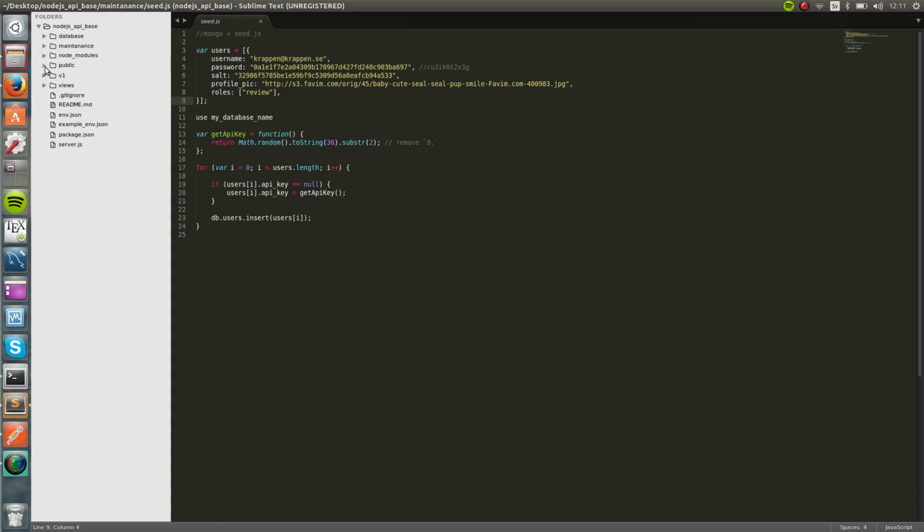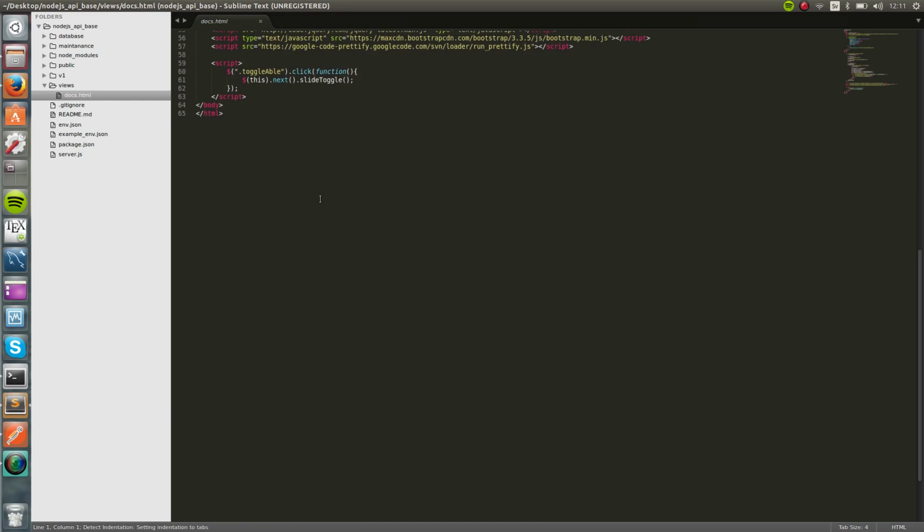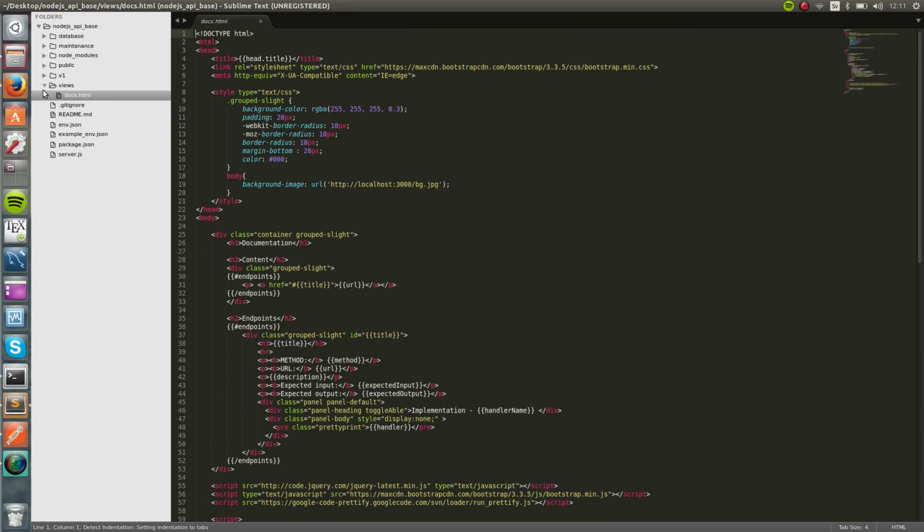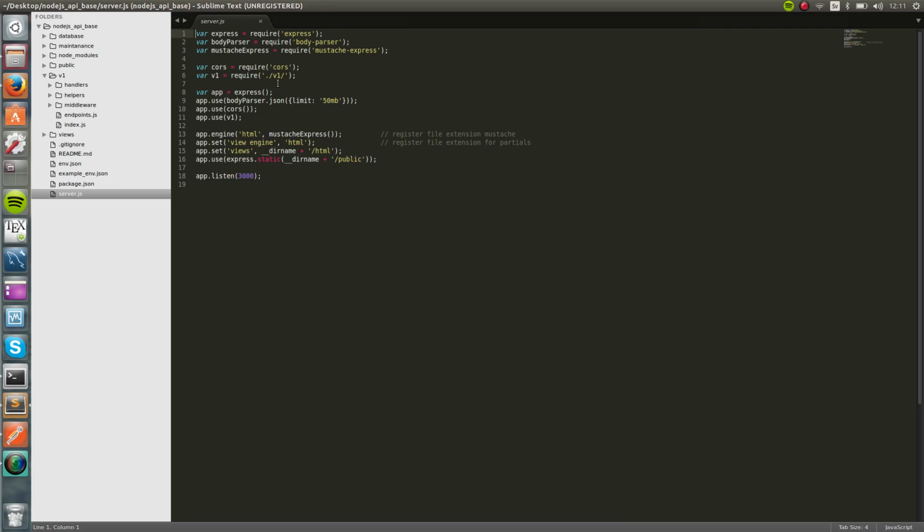So, and then I have my node modules, and then the public folder which we looked at. And then I have a folder called views, which is my HTML views. So in here I have HTML, and all of the other logic is located in the v1 folder, which is short for version 1. So as you have other versions and want to keep backwards compatibility, you can create, for example, a v2 folder and start working with that. And then you have to include that version in your API, like I've done with version 1.